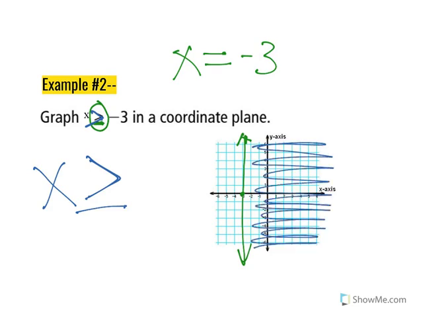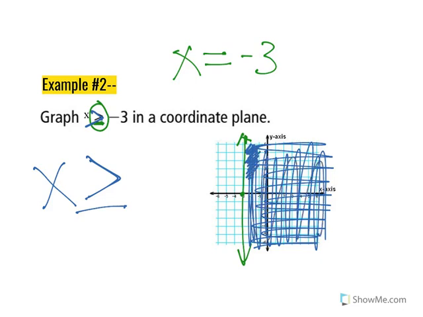And that's it. Your shading doesn't need to be fancy. You can go either direction. You can go both directions, but do not spend 10 years making it all shaded in like this. Who cares? As long as I can tell you meant this side and not the other side, you're good.